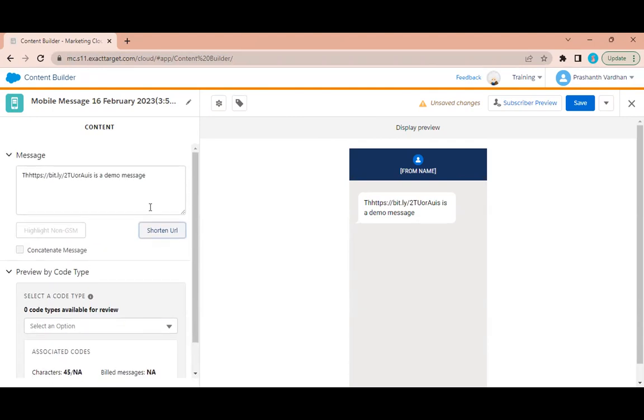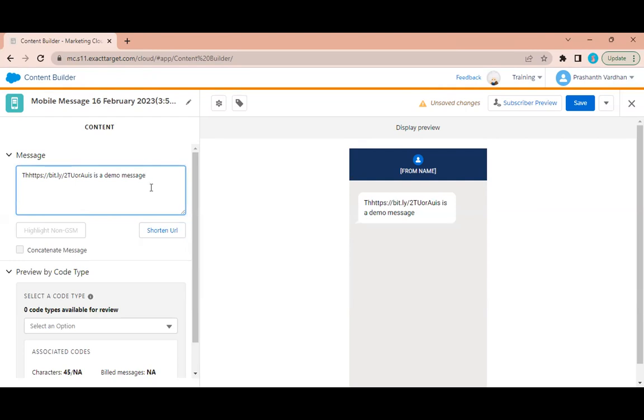If you're building a content SMS, then based on the character limit, it utilizes your SMS capacity as well. For example, assuming the limit is 130, if you trigger messages with 300 or 400 characters, then 400 divided by 130 will be the number of messages consumed by the API for every subscriber.